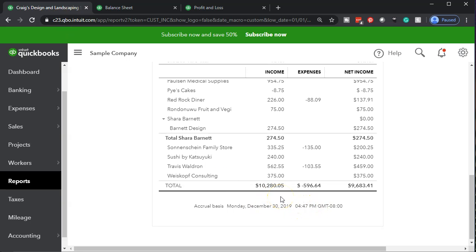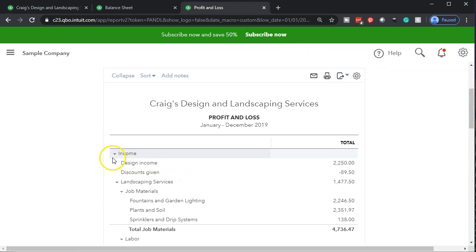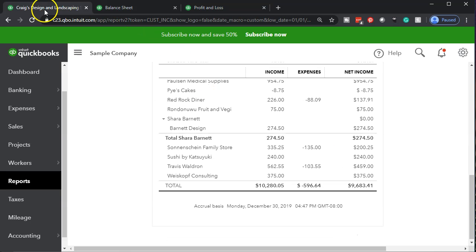So there's some kind of variance going on between the total income on the profit and loss and the bottom line on this report. We'll get into some things that could cause that variance, but note this is basically breaking out the income by who gave us the money instead of by account, the account type on the general ledger.